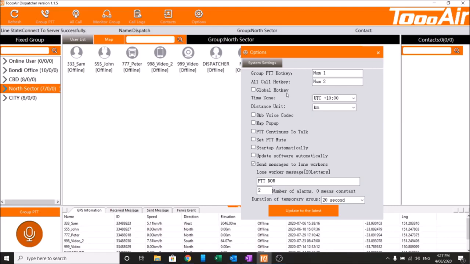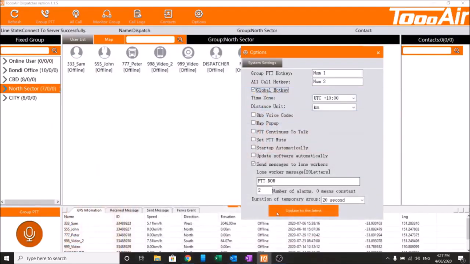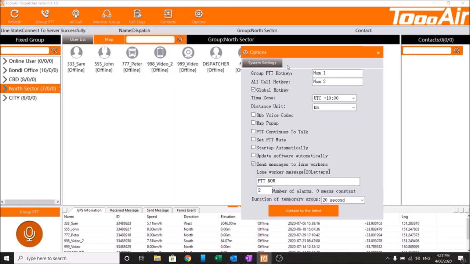We can set the hotkeys to global hotkey. Enabling this feature will now activate these hotkeys outside of the dispatcher. So if I'm off checking emails or monitoring another system or checking out my tasks that I'm meant to be doing for the day, I can be in another active window and still press my hotkeys to talk through my dispatcher without it being the active window.